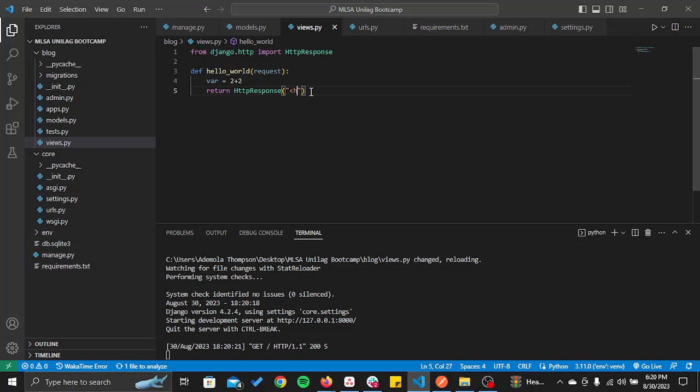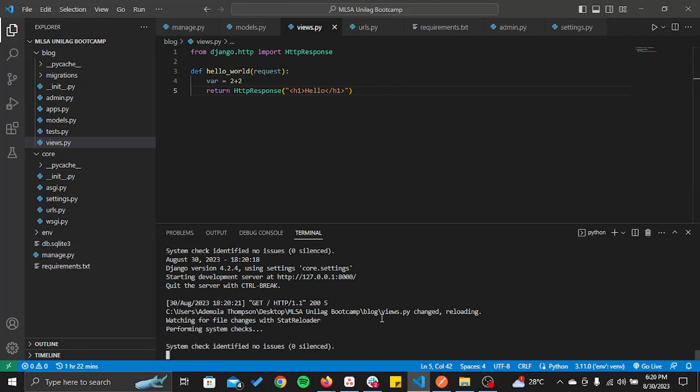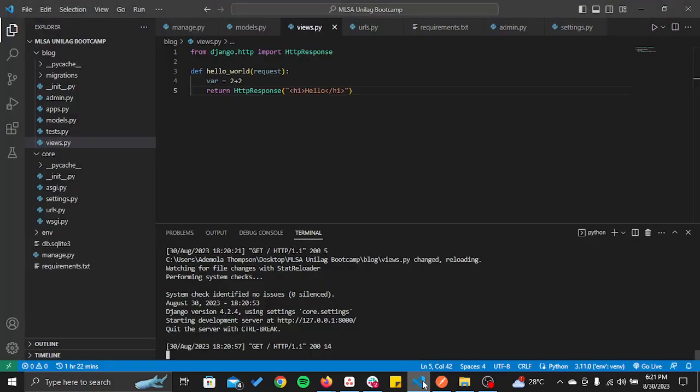So something like an H1, saying hello, then closing the H1 tag, and when it reloads, you should see that it has taken the style and shape of an H1 element in HTML. And you can keep going, to be quite honest. You can write your full websites inside your HTTP response right now.